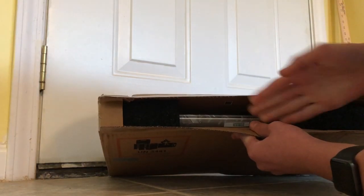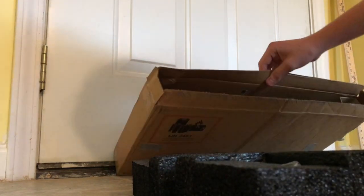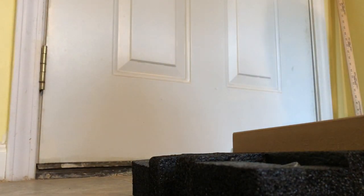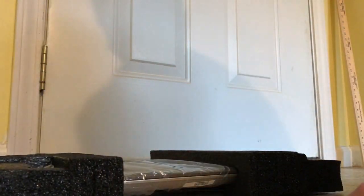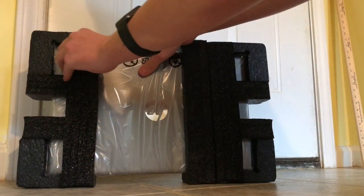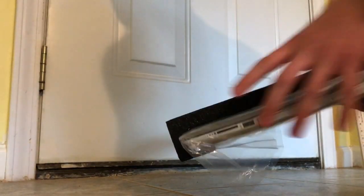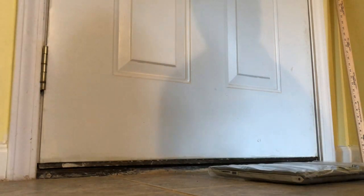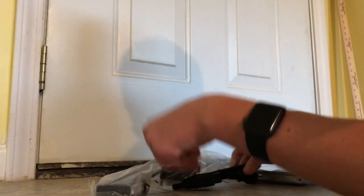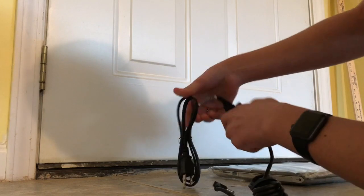Alright, let's open it up. And there's the laptop right there — that looks nice already. There is something else in the box: the charger. Throw this box off to the side. So it came out like this. Here's some instructions and stuff. You can see it's in this wrapping to keep it nice and safe. Let's pull that off and get into the accessories first. In here we have the charger, and well, that's all. There's the charger — looks alright, kind of nice.